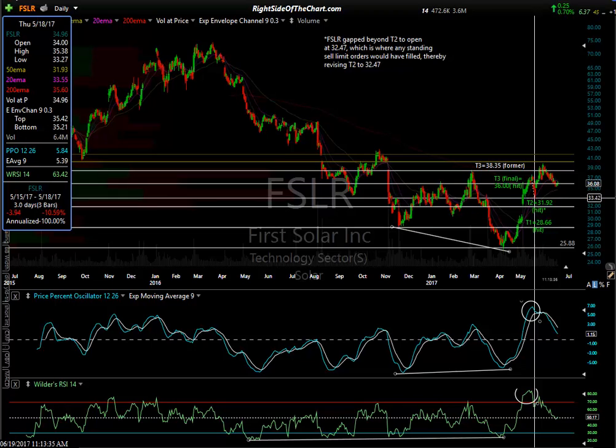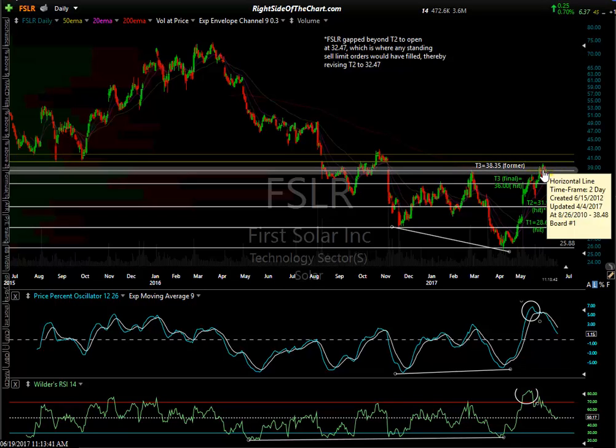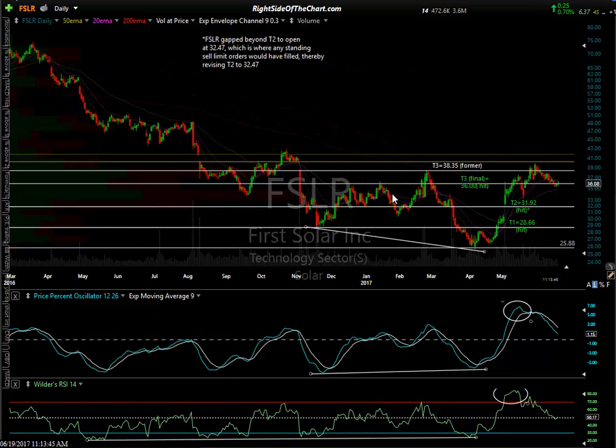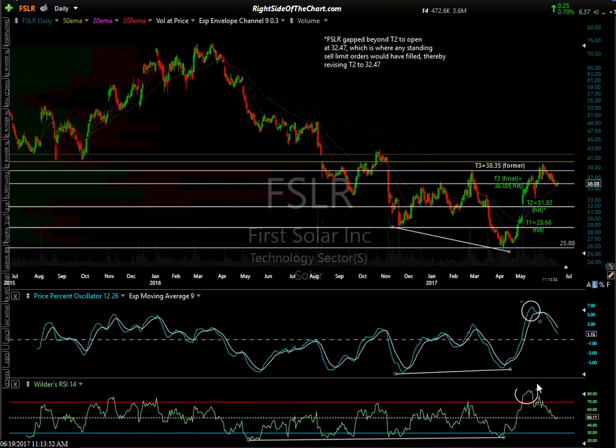That stock gave up, I think it was well over 10%. Then it powered through to hit the original final target, and actually went a little bit above. You can see what it did is it backfilled this gap. See the gap right there? So a beautiful gap backfill, and it got very extended, very overbought. But the reason I wanted to go over this one, longer term, this stock still looks good.